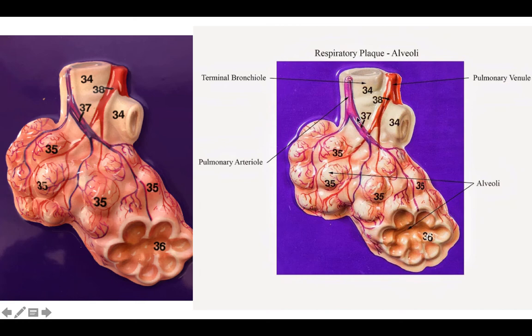But it would be like here going into the alveolar ducts. And the respiratory bronchioles, starting here, would be the very beginning of the respiratory portion of the lungs. Remember, we talked about the conducting portion and the respiratory portion. So the respiratory bronchioles are the beginning of the respiratory portion. So there'd be a respiratory bronchiole probably here, and here, going into what are called the alveolar sacs. They're these grape-like looking sacs here. So here's an alveolar sac, here's an alveolar sac, here's an alveolar sac.